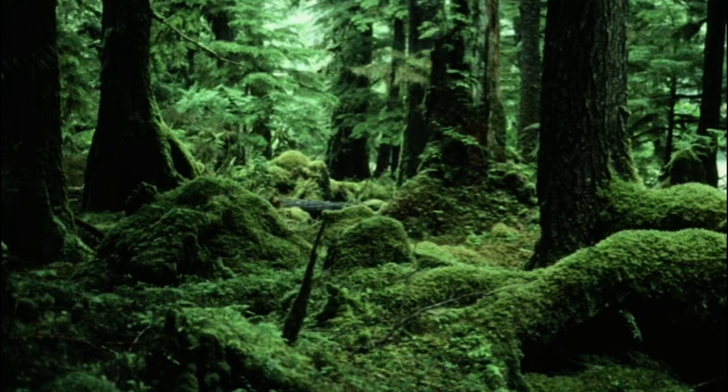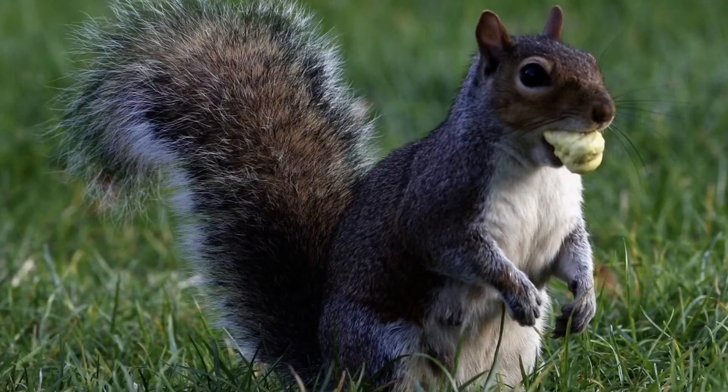The moss feels really soft to walk on — thick and spongy, and it tickles a bit. Now we're going to take a look at some of the animals that live here. Great Smoky Mountains National Park is home to almost 400 different kinds of animals. Animals that live in the temperate deciduous forest are adapted to living in a habitat with four seasons. Let's start with the mighty oak tree again. This amazing tree is home to many animals, and I'm standing at the nest of one of them — the gray squirrel.